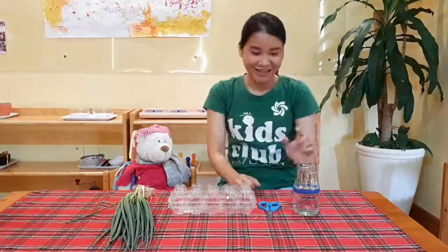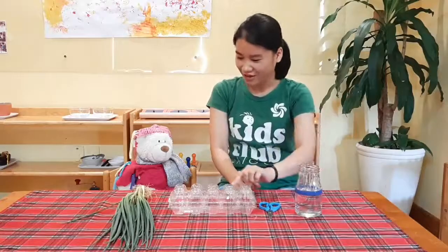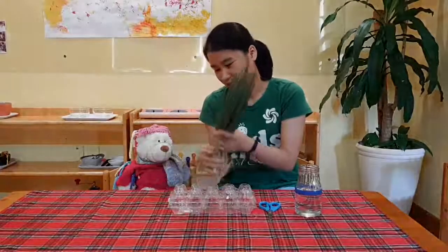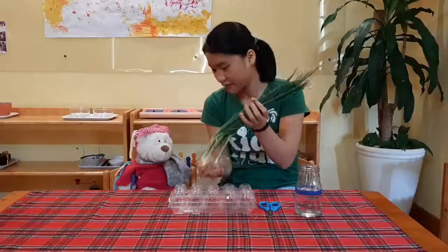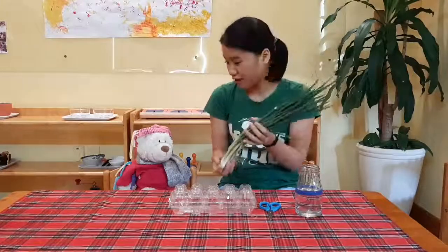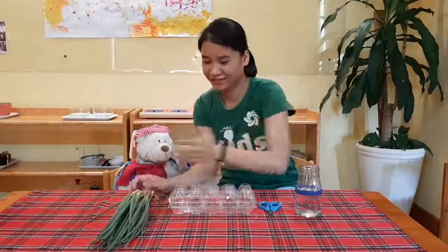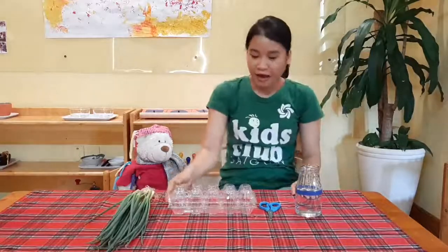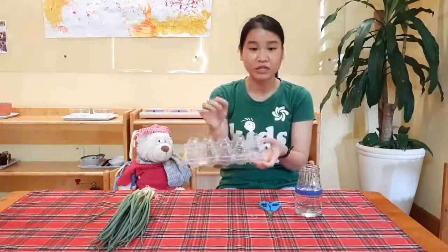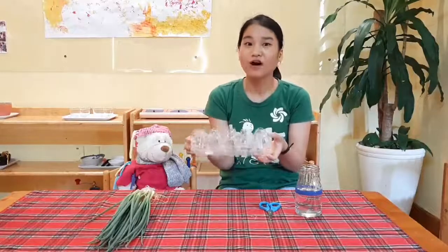Let's go! All you need is water, scissors, an egg carton, and these are scallions. You see it? It's long and green. Make sure you can buy these at the supermarket or market, but they have roots. And don't forget this one — this one is really important — that you will need help from an adult to cut holes on the top.